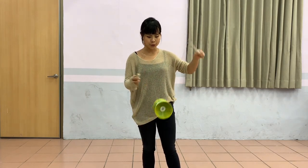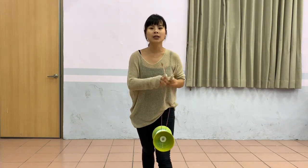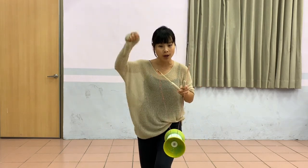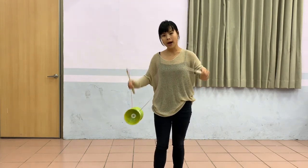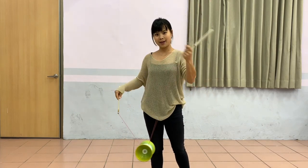My bearing is pretty nice, so I just give it one hand spin and I loop two times — one and two. And I let go of my left hand. My right hand just does a pulling up. I don't have to do a circle or anything, just pull up.